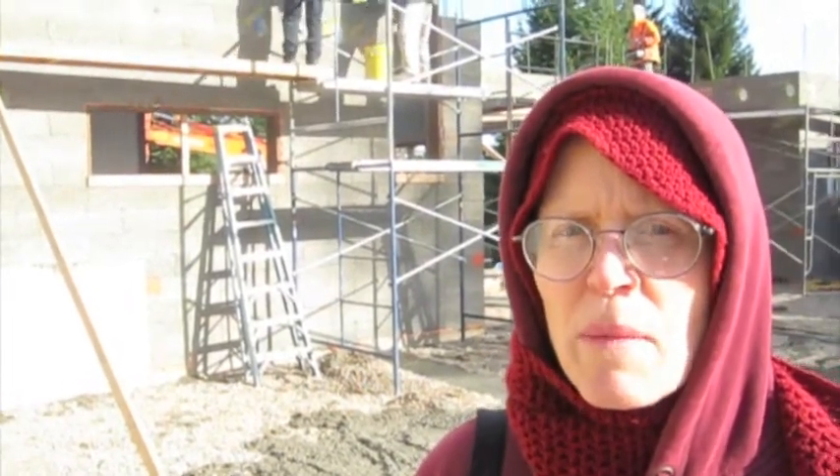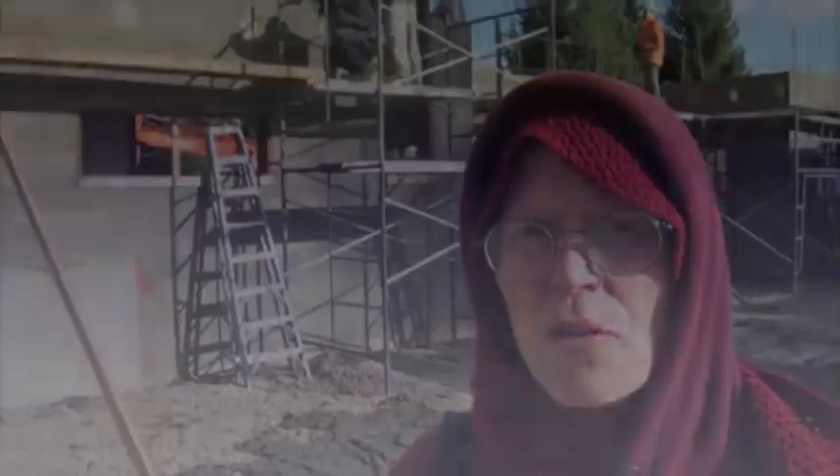This building is going to be the largest building that we build, and its function is going to be like the greeting place for our abbey. It's a very challenging building for an architect because it has many different functions in it. We're going to build a kitchen and a dining room larger than what we have now. We'll have a little chapel and a media room, and some place for residents and guests to stay. One of the main purposes is the area where people will first come — the very first room they'll go into — and we're going to have a beautiful statue to try to set the tone for both the building and the location, coming to an abbey.